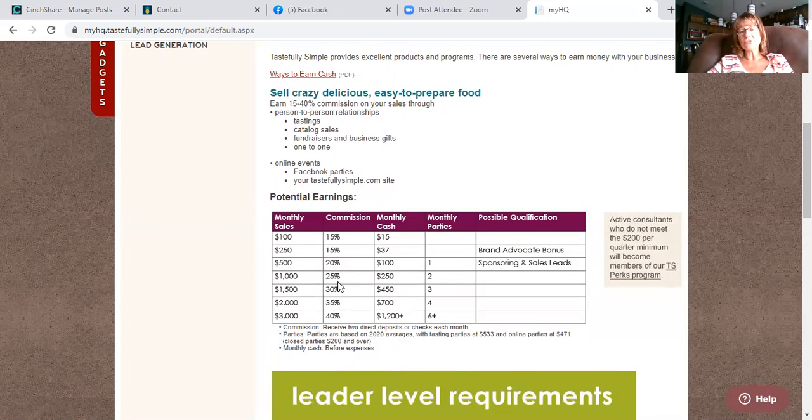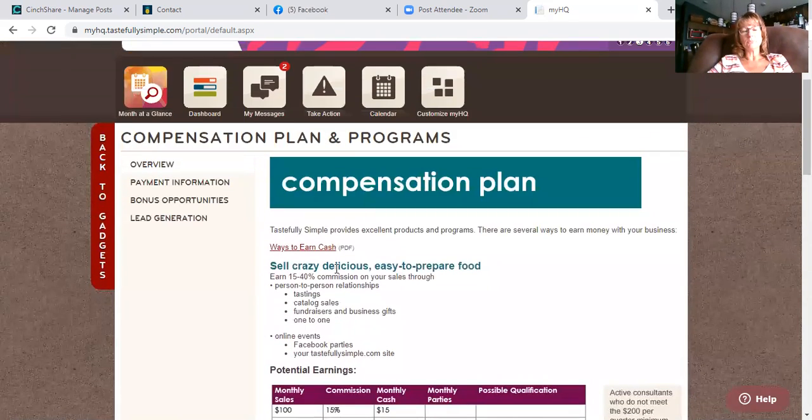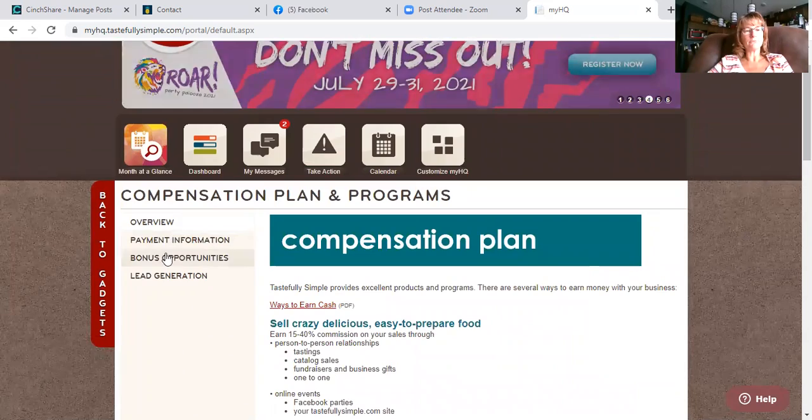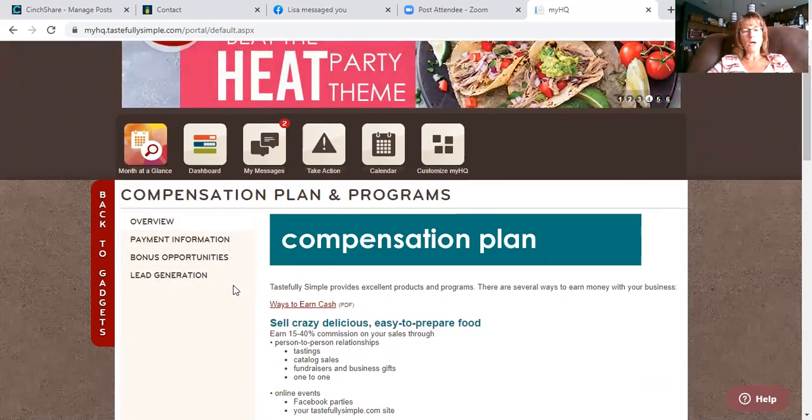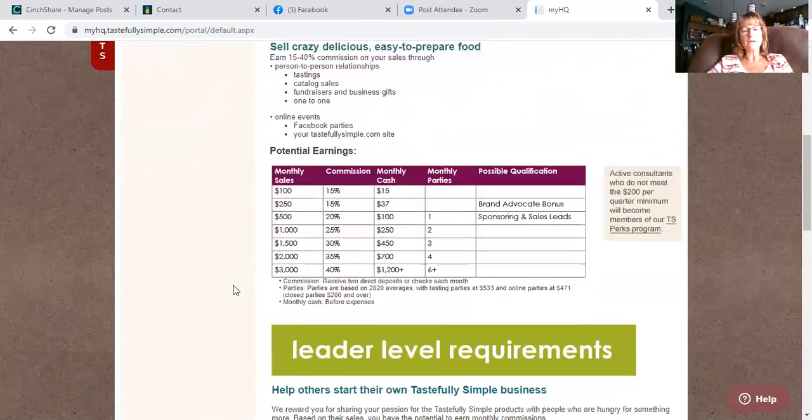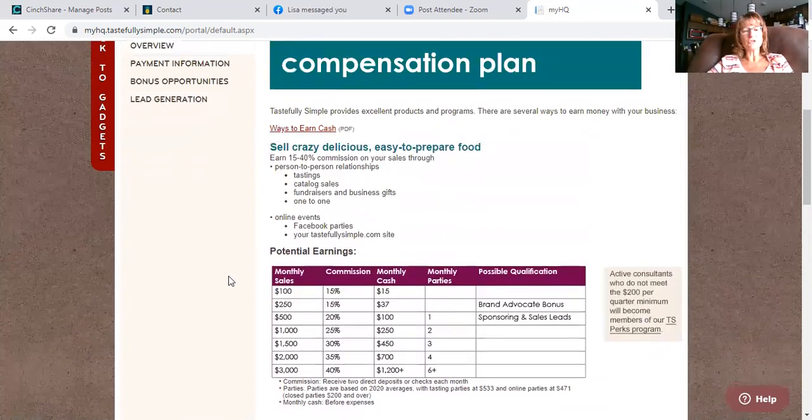So I'm strategic about that. I do like to check my sales mid-month and then the last week of the month as well, just to make sure that I'm getting the most commission check that I can for myself. So that's why I am posting that, and that's where you would want to check that.